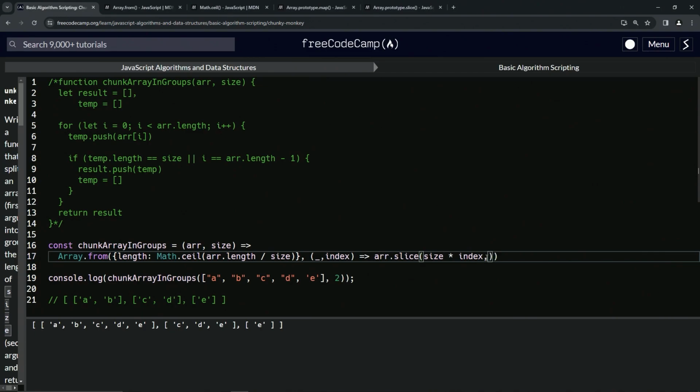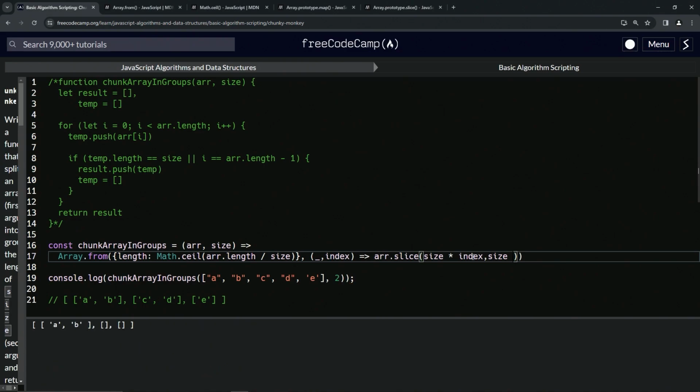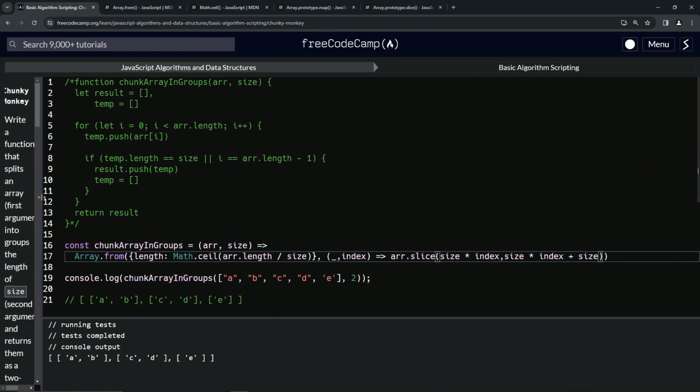And now where does it end at? It ends at 1 past where we need it. So we want it to end at 2. Well, this is 2, and this is 0. So 0 plus 2 is 2. So let's say size times index plus size again. And wouldn't you know it, doesn't that work? It does. But actually, let's go push the button just to see. There we go. But I'm sure you want more of an explanation because that is not good enough.